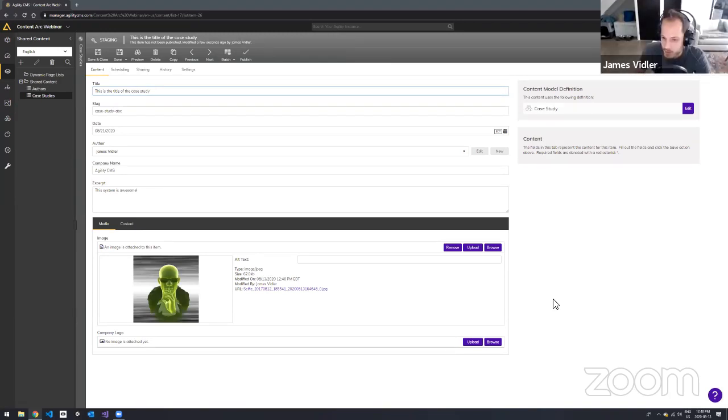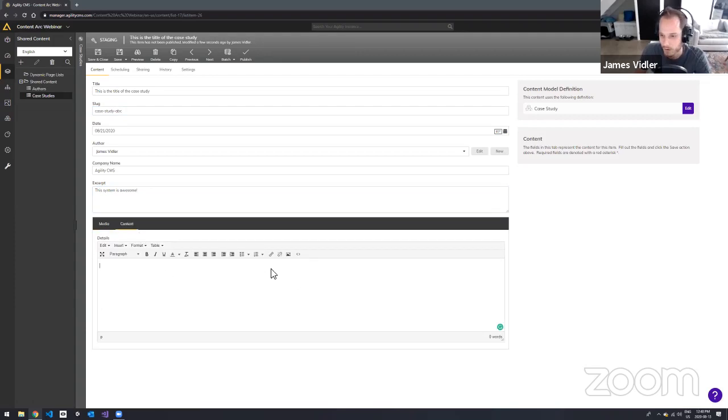Yeah, and we had a question here from Ramila. Can we set up a blog page website using Agility CMS? So yeah, the answer is yes. What we're looking at here is a case study, but this could easily be repurposed for a blog post too, to be honest. It has a title, has a slug, actually has a lot of the same properties. An excerpt, and a WYSIWYG area for the actual main content.